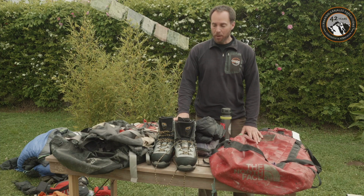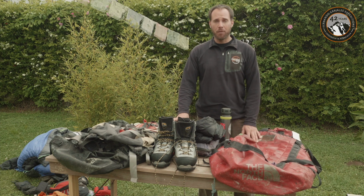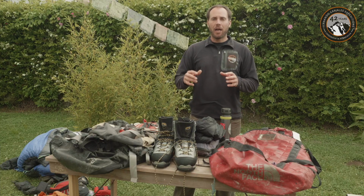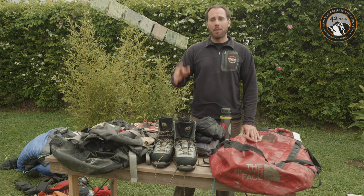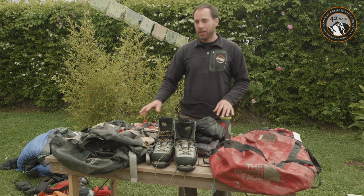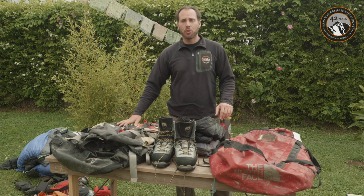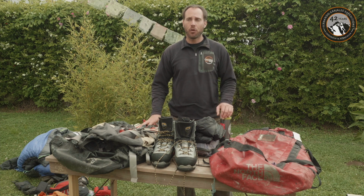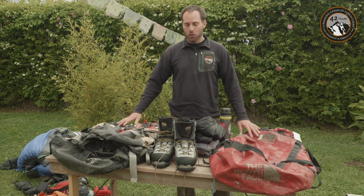So you're going to want to pack everything in 2 duffel bags because most companies on Aconcagua, when you arrive in Penitentes, split the gear into one bag, which is your high altitude bag, which has all the gear you need from base camp up. And then the other bag, which goes with you to the approach camps, whether you're going up the Vacas Valley or the Orcones Valley. So you're going to need 2 duffel bags.